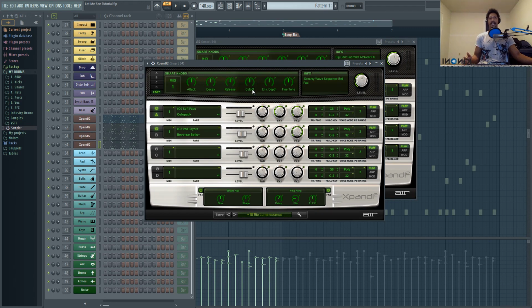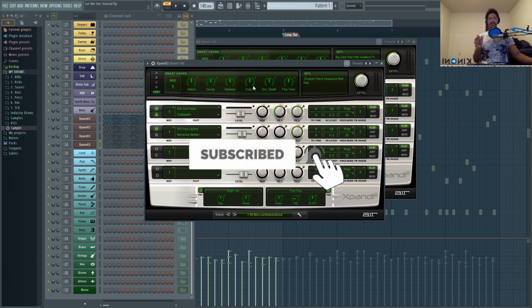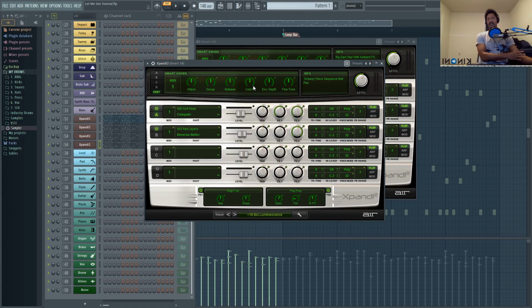So I would typically just have the cutoff right in the middle on my keyboard, and then I would either darken the sound or brighten the sound depending on what specific frequency range I was trying to hit, which is another good tip. Anytime you're trying to layer a bunch of sounds or create multiple melodies in a song, go ahead and think about the frequency ranges that sound is hitting. You want something in the lower register, the mid lows, the mids, the mid highs, and then maybe the highs as well. If you think in those terms, it'll be easier for you to start picking sounds in general.